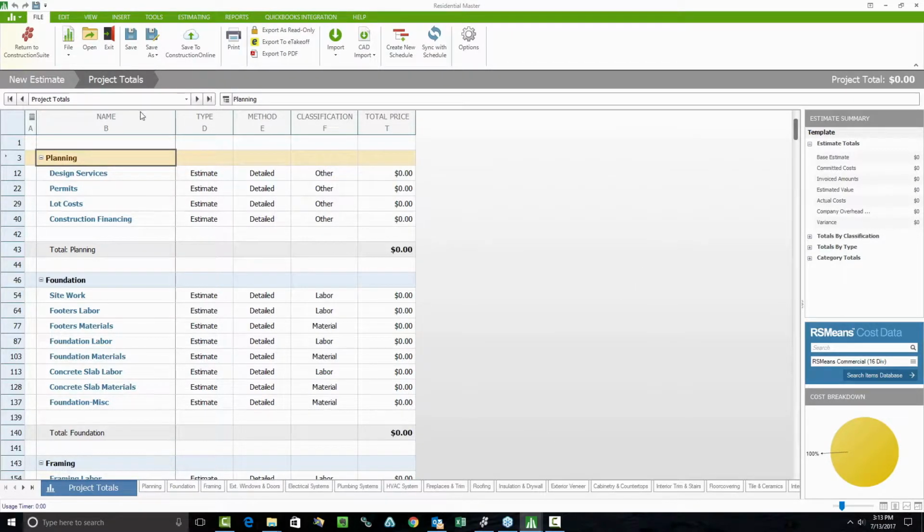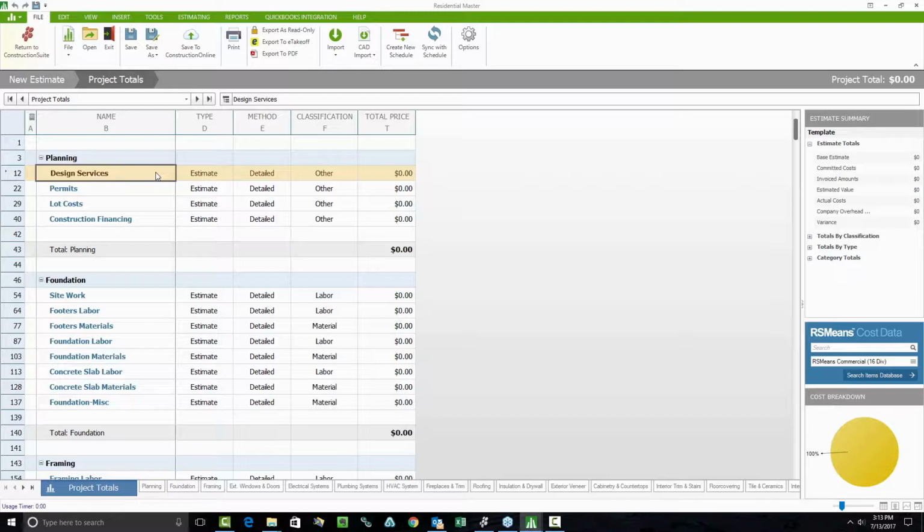beyond the notes, you also have a name column. This would be either your category or your subcategory or your line item name. This is a good one. Again, most of these are going to be linked from the project totals page to the individual sheets, but if you click out to the right side of the name in the white space out here, you can actually go into and adjust the name for these items as well.